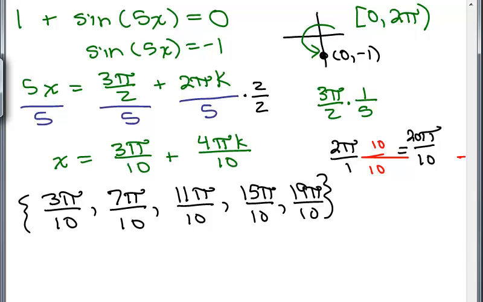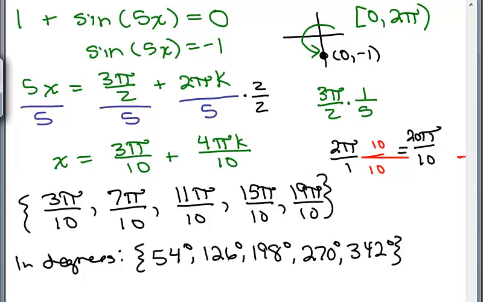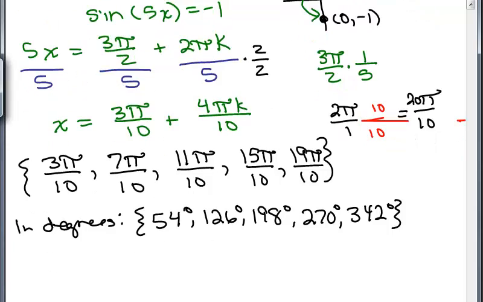Now, let's go back and look at what our 5 solutions were in degrees. We had 54, 126, 198, 270, and 342. So these should be the same, but in degrees, as the 5 we just got in real numbers. Let's just check one of them. So for part C, we are looking for the radian measure, which is right here, and this was our degree measure, and these really should be the same 5, just one's in radians and one's in degrees. So it doesn't really matter which one you take.